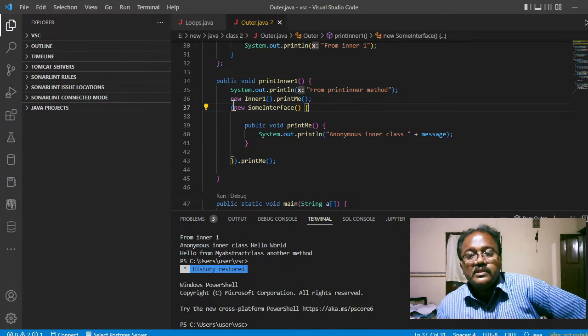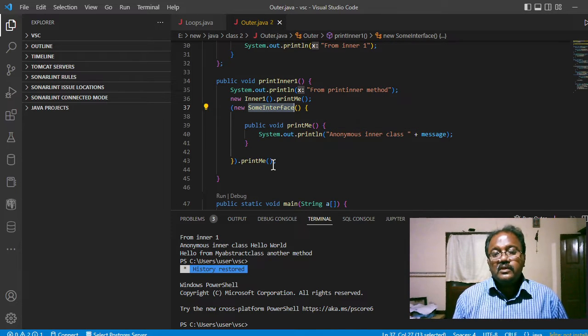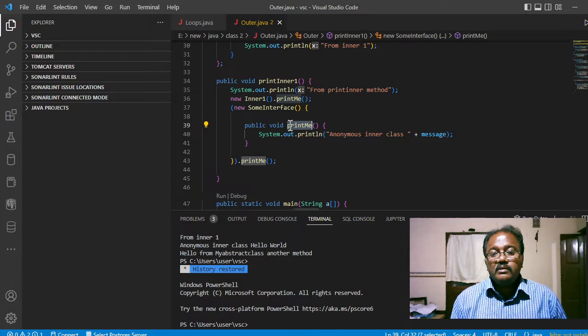Here you can see this is the syntax. Some interface, as you already saw, is an interface with just one method. Actually you can give other methods if you want, but this is the implementation of an interface. So I just gave printme, and this is an example of an anonymous class.